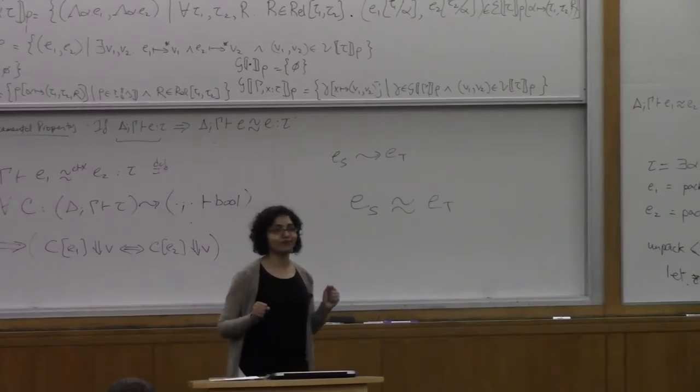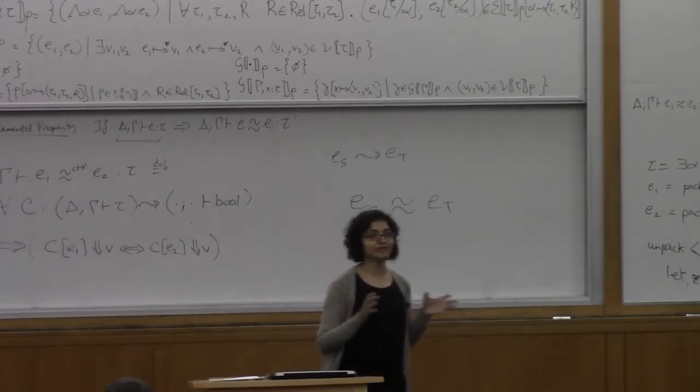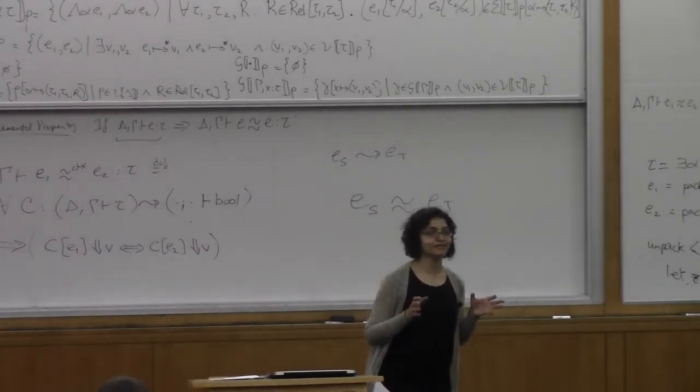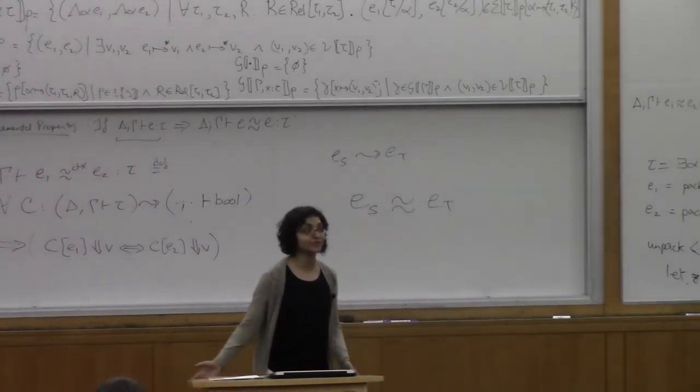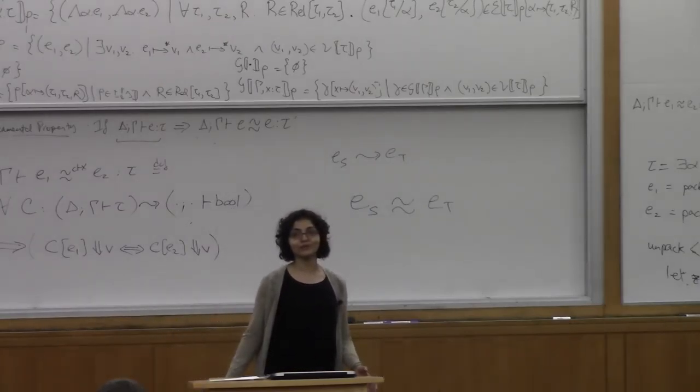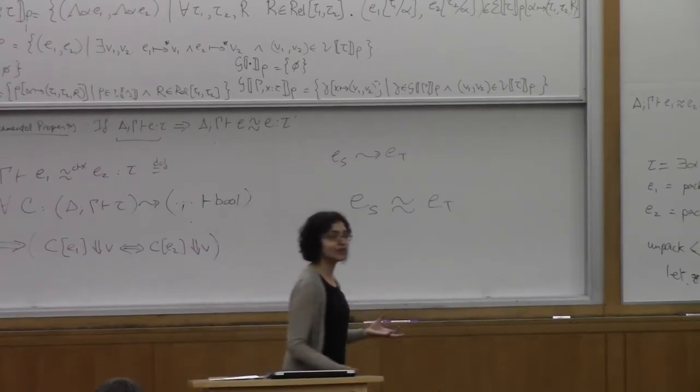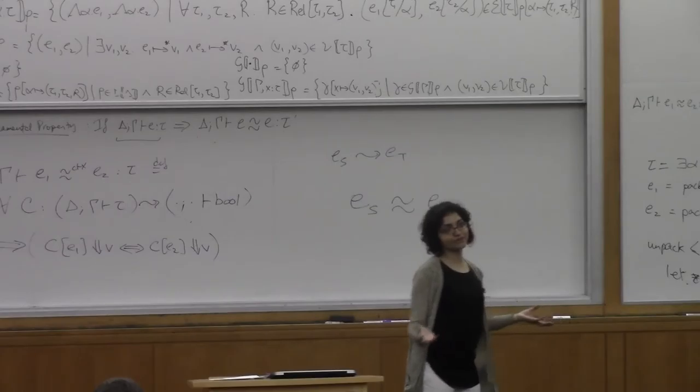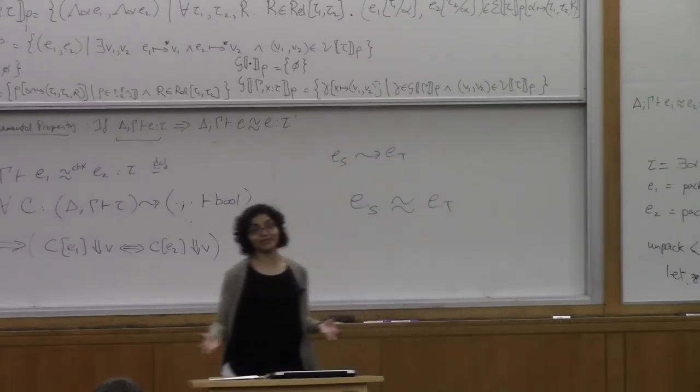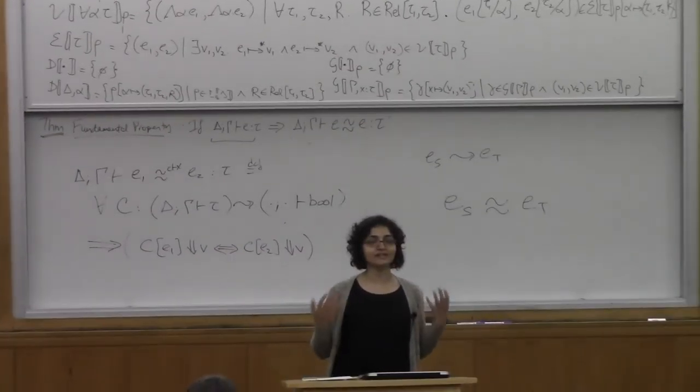But in reality, we almost never compile whole programs, do we? Even when you think you're compiling a whole program, you're actually compiling something that will be compiled down and linked with something at the target level. You're going to link with the runtime library at the very least. You're probably also going to link with various other libraries, C code, C libraries and so on. And we write multi-language software these days. So you might want to link with code that actually comes from very different languages from C.